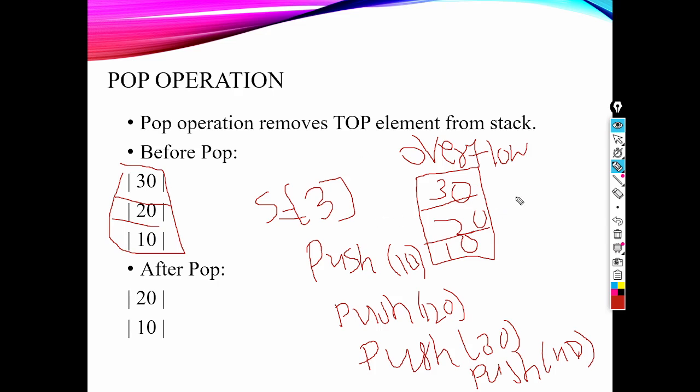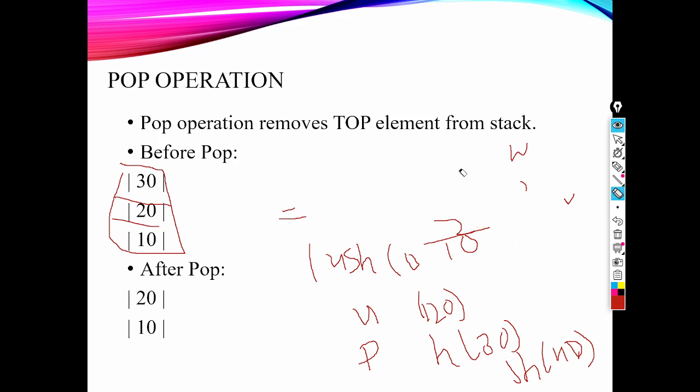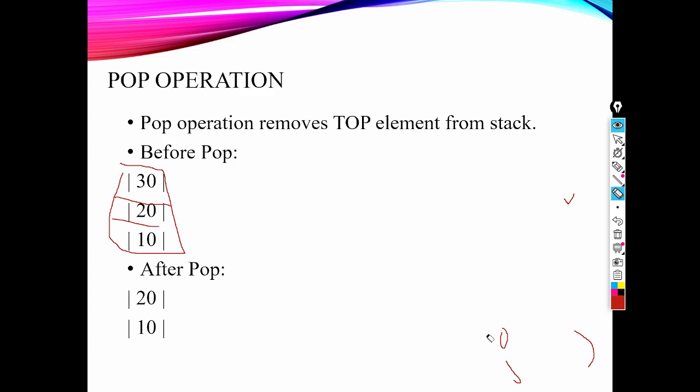Whenever the stack is full and you try to insert a new element again, we call it an overflow condition. For example, take a bucket and tap: we turn on the tap and the water fills the bucket. When the bucket is full and you turn on the tap again, the water will go down. That is nothing but the overflow condition. The same example we will use for the underflow condition. Did you get it? Overflow is whenever the stack is full and you try to insert a new element because there is no space. We cannot insert the element, so that condition is overflow.